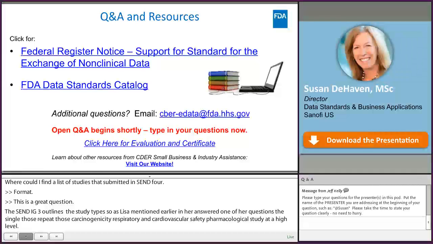able to put in Send format and which not, because we do expect that you could have a study type like a repeat dose tox study that is in scope, but data within that study that is not in the scope of the Send IG modeling capability. So the study type question I can really only answer at quite a high level, but certainly I believe at the pre-IND meetings or in discussions with your reviewers, you can really get a more clear answer study by study.